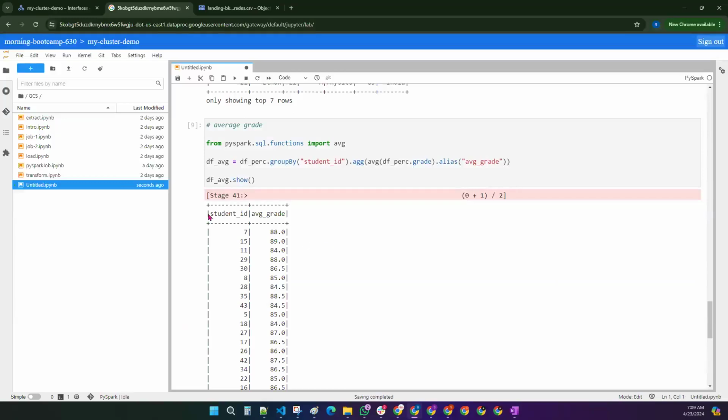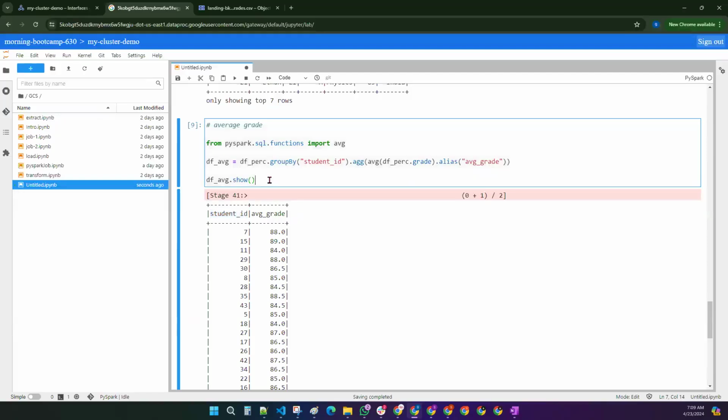So that is how you see here, guys. We have the student ID and we have the average grade also. So this is how you'll be able to do it. Once you have got it, now we are not interested in those people whose average grade is less than 85%. We wanted to see those people whose grade is more than 85 only.